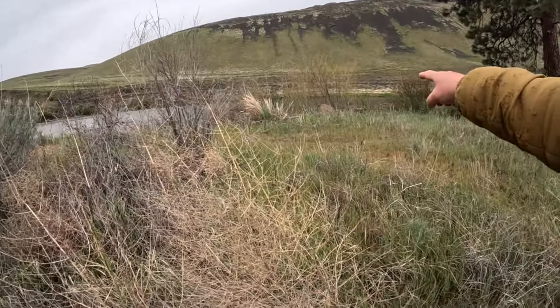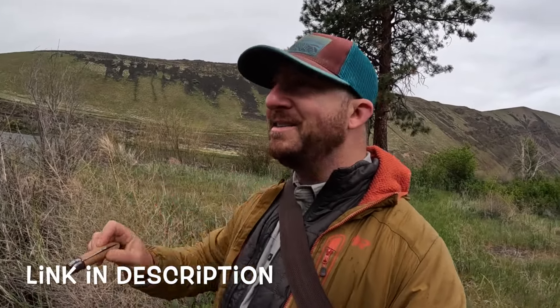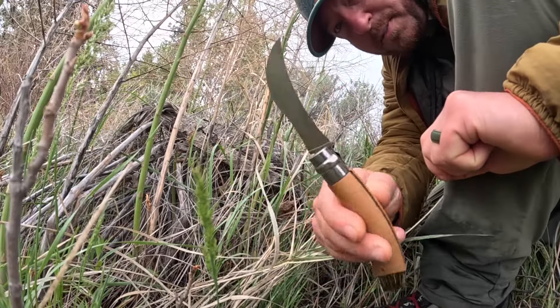I'm not gonna take too many from one plant, but now that we've really dialed our eyesight in — oh I can see some more over there. Now that I know what I'm looking for, it's all about pattern recognition. Same with mushroom foraging. So let's get out the knife — actually the mushroom knife, it's gonna be perfect here for asparagus. We'll harvest a few spears from each plant, not too many, and we'll keep moving on and harvest some more from different plants throughout the area.